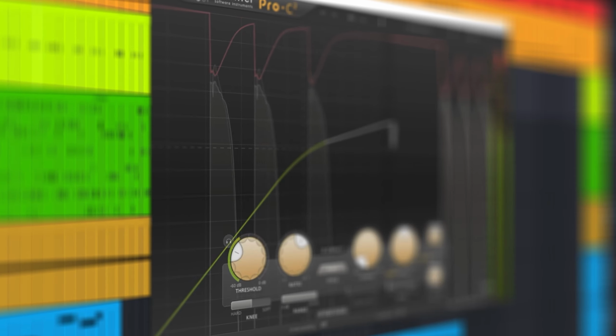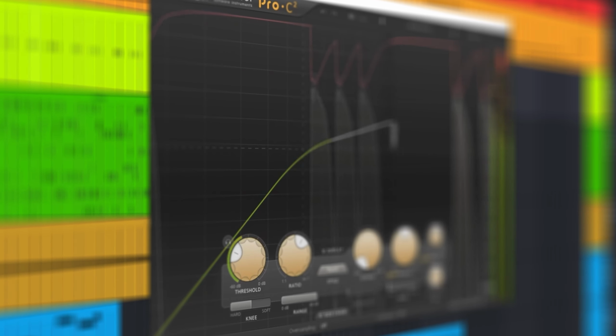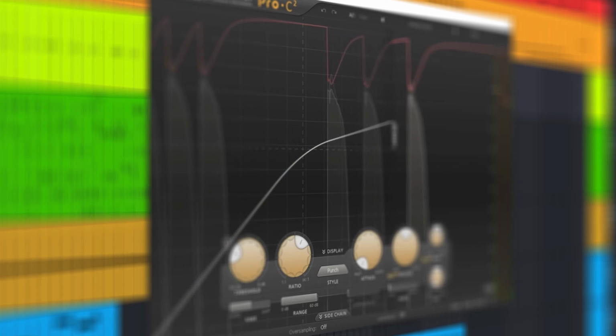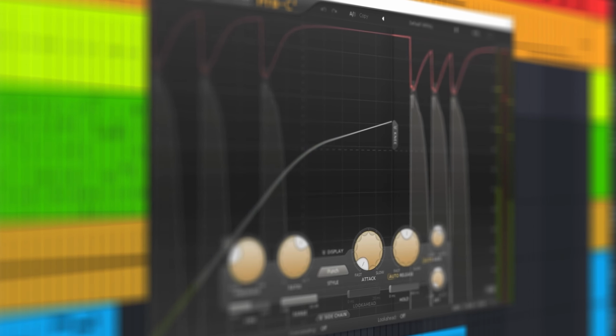Like any other tool in your arsenal, the important thing is not to overuse it and to make careful decisions when it comes to additive or subtractive EQ. Other tools that you might reach for might be a compressor for fattening up your bass line or tightening up a kick drum, a limiter for adding more loudness to any of your elements, or even tools that automatically do the job for you like Isotope's Neutron.